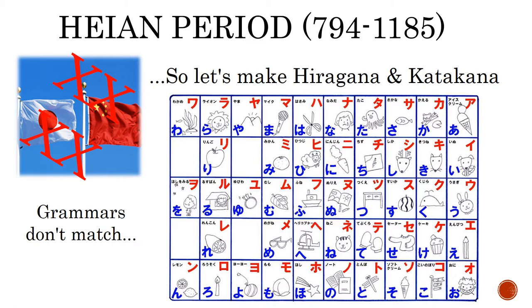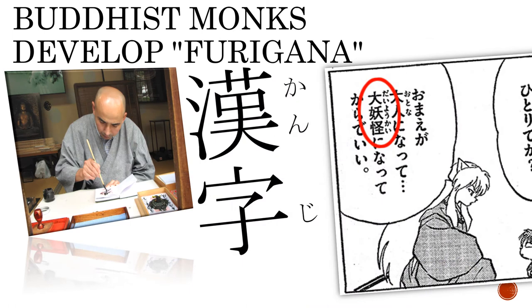The katakana syllabary symbols were taken from simplified parts of Chinese characters and are immediately recognizable in Japanese writing by their bold and simple lines, while hiragana are considered to have a more appealing and artistic feel to them. Can you tell which are which in this chart? Hiragana are in blue and katakana are in red. Katakana were originally developed as a reading aid by Buddhist monks and used as mnemonic signs next to complex or difficult kanji to aid in the phonological understanding of the characters.